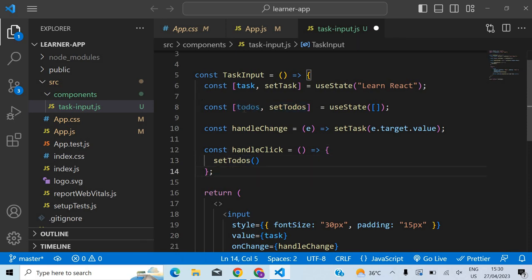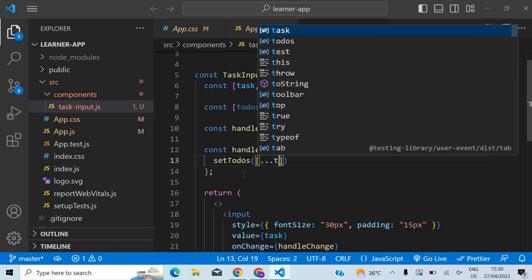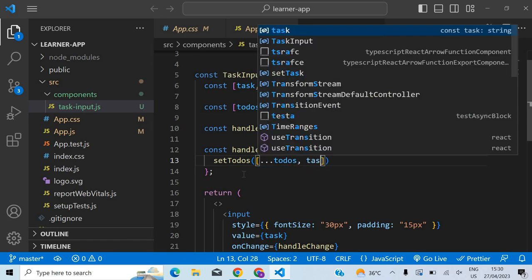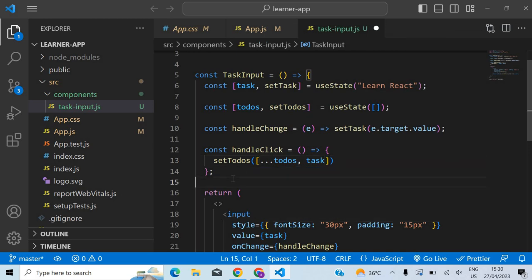So what we should do is send an array as a parameter for setTodos. For that, I can use a spread operator, which you have learned about before. [...todos, task]. Is this right? This is right. There is no mutation here. Since I'm using a spread operator, I'm going to take whatever todos are already available.